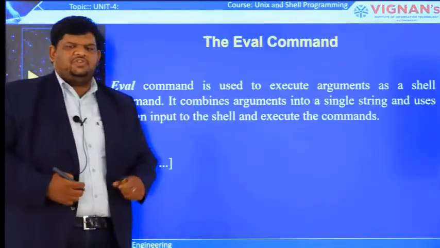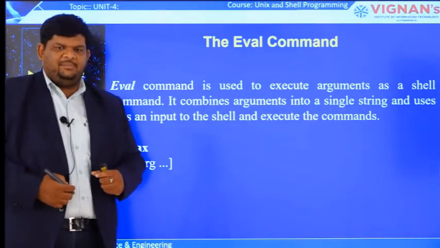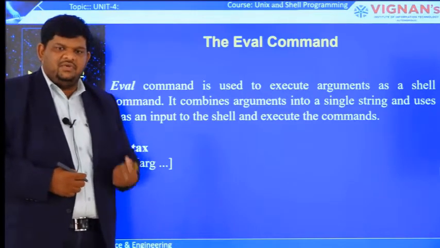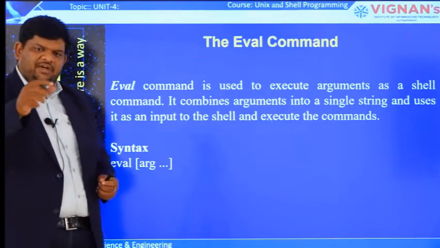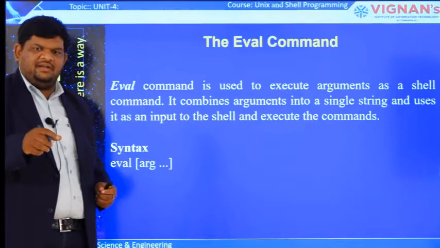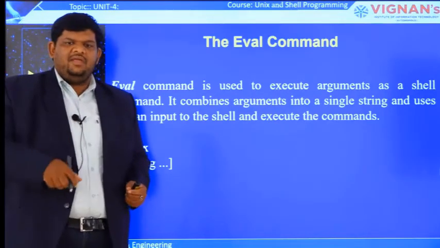Now the first topic in this lecture is the eval command, nothing but the evaluation command. What is the role of the evaluation command? The evaluation command is used to execute the argument. Whatever argument we provide to the eval command, it will execute that argument. Indirectly, some command will be present in that argument, so that command will be executed.